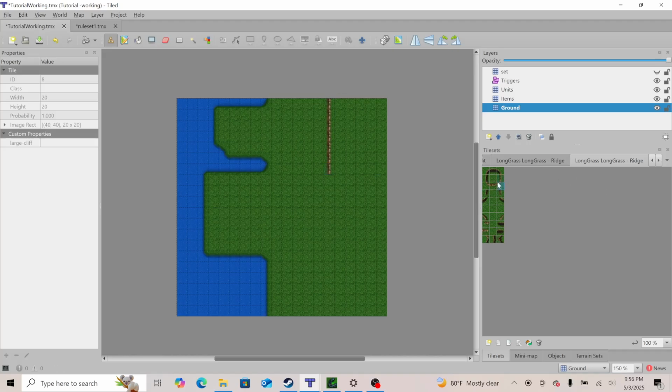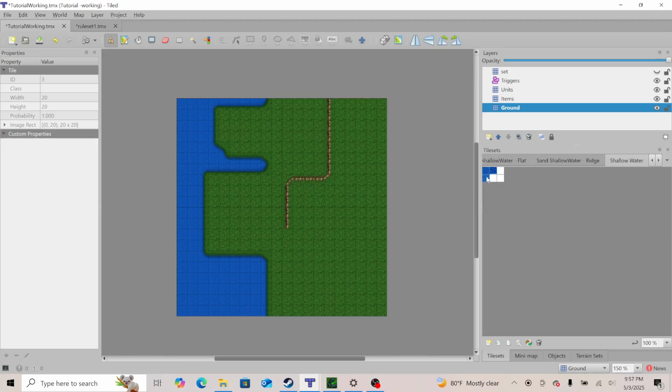So what I'm going to do is this. And we're just going to create a little bit of a wall here. And then we'll show why that's important later. Now, this right now is set to water, this is soft cliff.